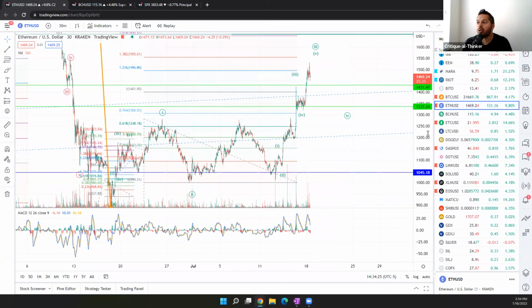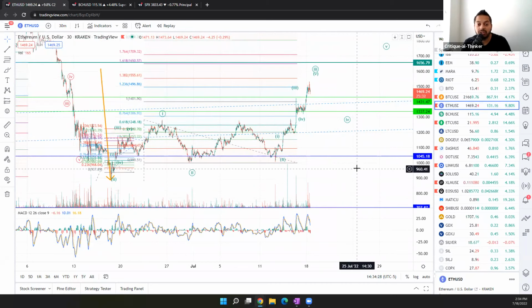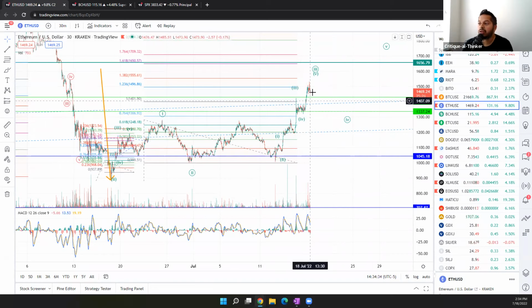Ethereum was the coin that drew my attention the most. I went over this in my State of the Cryptos update, which was the last update before this one. And we have what looks like not just a third of a third, but a larger third wave, pretty close to complete, if not yet. It should get a little bit higher before we're done, but this is what you want to see off of a bottom.